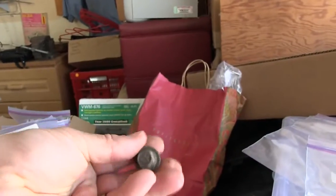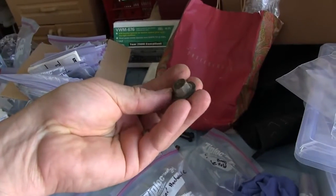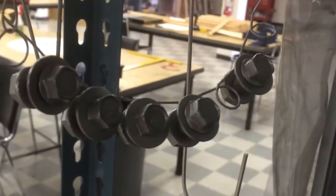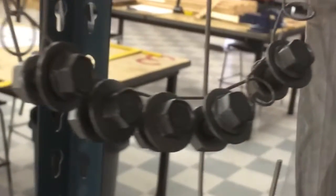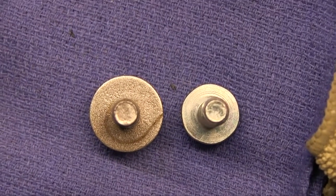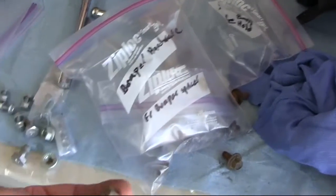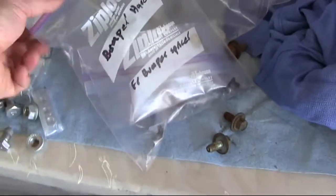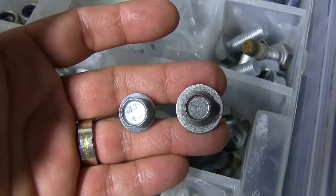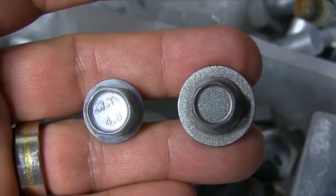Bumper hardware — you know that big fat park bench bumper that was in the front of this car? It had these big fat flange bolts that just happened to be just like the battery hold down bolts. Oh wait, those are actually washers. But I'm going to use them anyway — it has a large enough washer to be just like the flange bolt that came off the battery hold down tray. Since it's from the bumper that isn't going back on the car because I've done a conversion, it's totally available. The flange bolts I have don't have this large of a flange, so I hesitate to use them for my battery hold down tray.